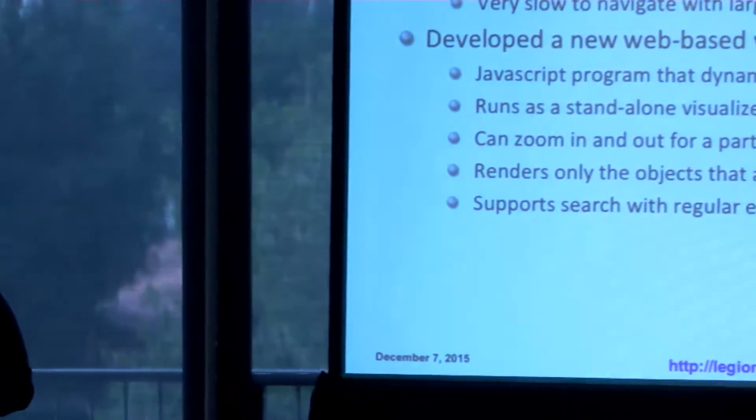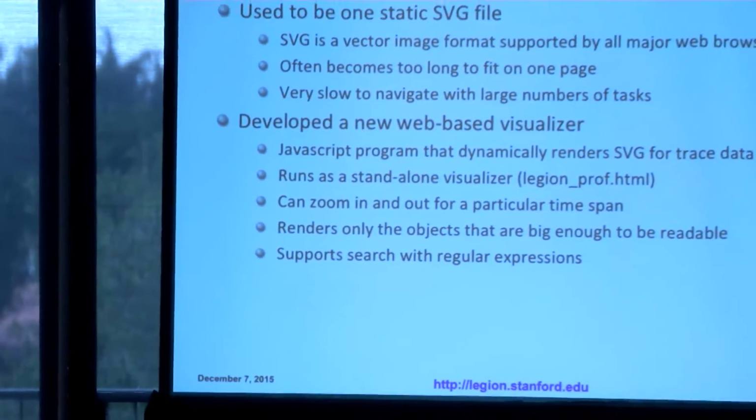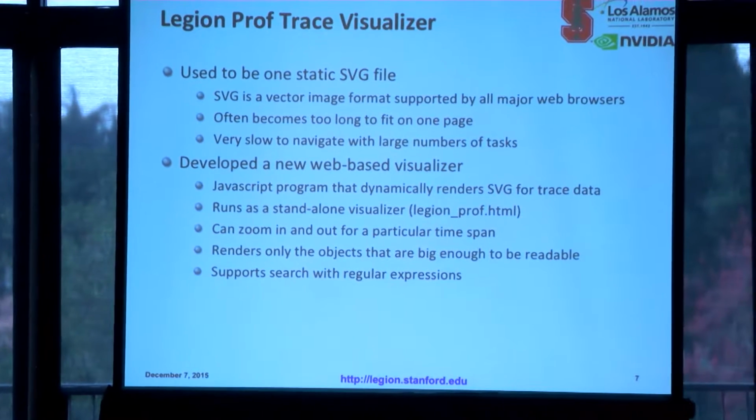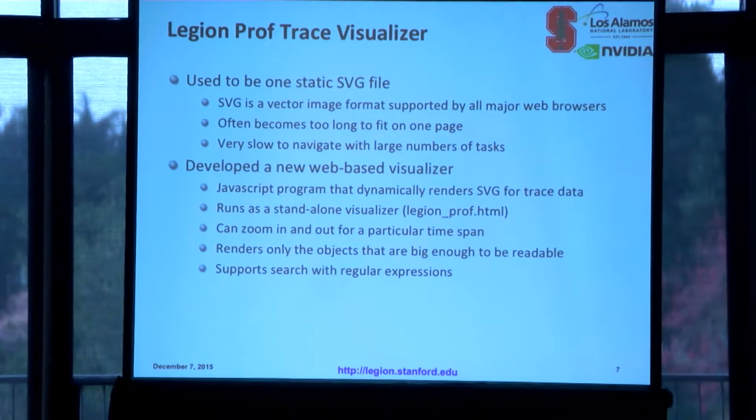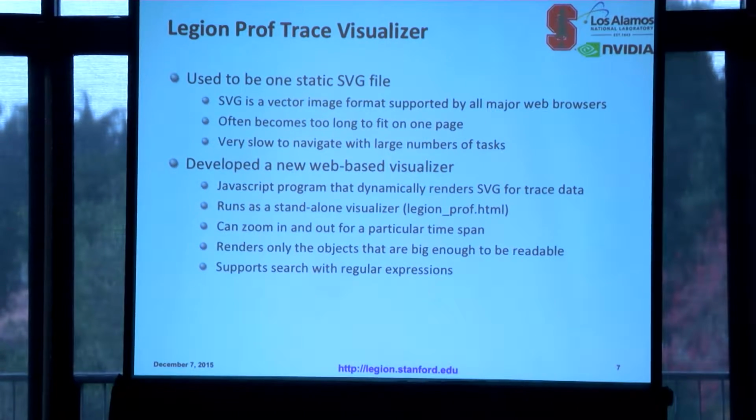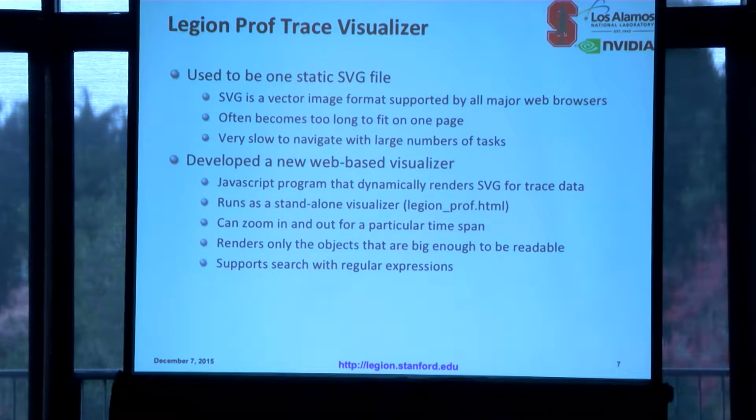So we developed a new web-based visualizer, which is based on a JavaScript program that takes the Legion Prof trace and generates the timeline as an SVG dynamically. And when you generate this visualizer, it will work as a standalone visualizer. So you just open up legion_prof.html, then it will give you the interface.